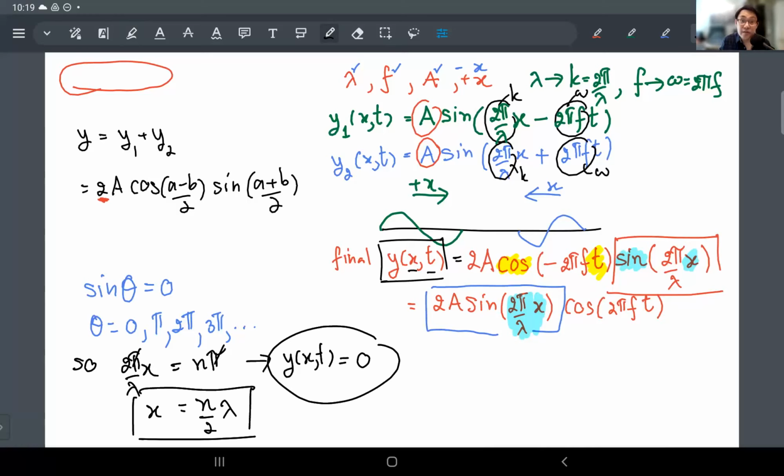And now you start to understand why we call this a standing wave, because even though we already discussed that a wave never stops, it has to move everywhere, it has to oscillate up and down, up and down. However, when you have interference, and this comes from two waves moving in the opposite direction, you can create the condition where at these particular points, at these particular locations, the particle does not move.